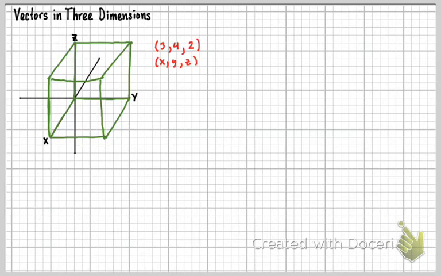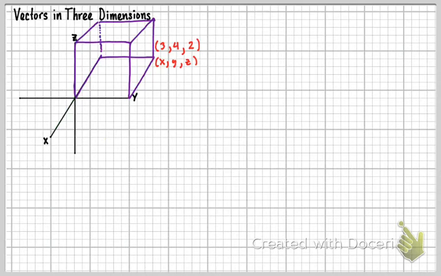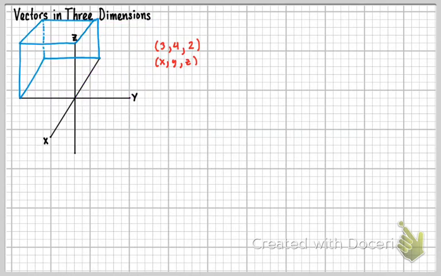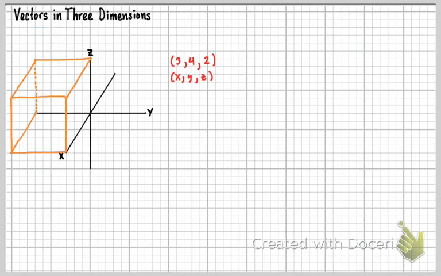And then the second octant's going to be behind it. It's going to be over here. So that looks like this. That would be the second octant back there. Now the third octant is going to come around this way. So it's going to be up here. And that looks like this. And there's the third octant. And then the fourth octant is going to be up here in the front. And that looks like this. And there's the fourth.